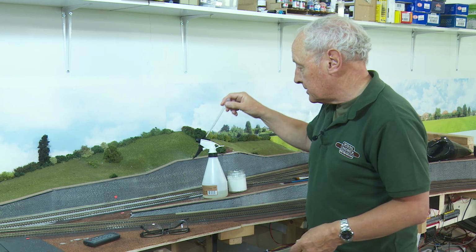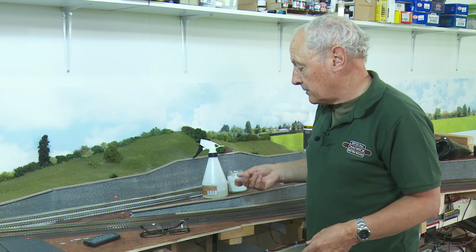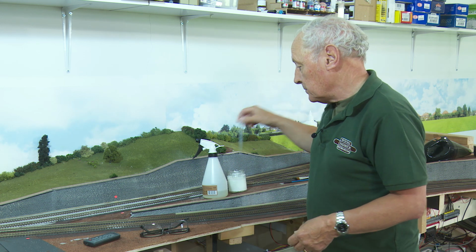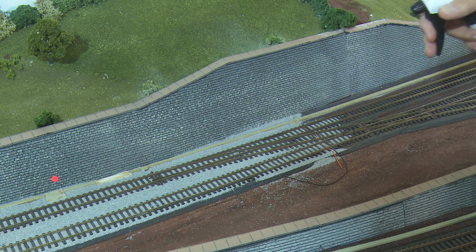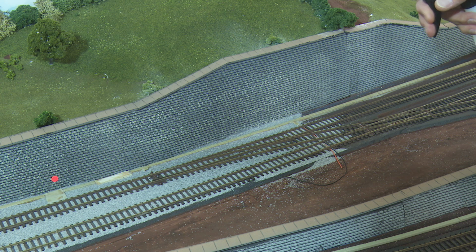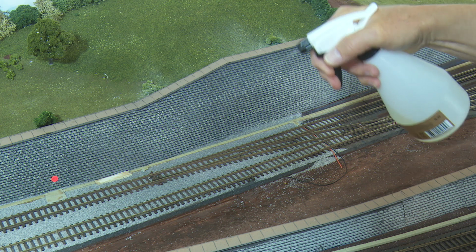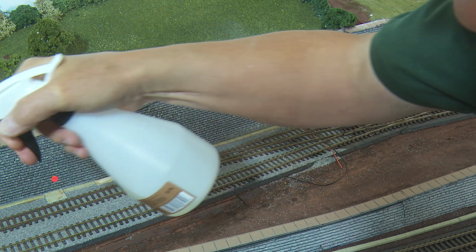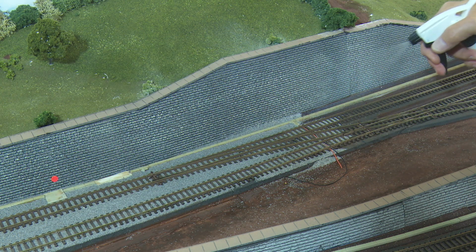So what I shall do now is dampen it all down with the IPA mix with a couple of drops of washing up liquid. I shall dampen it down, and then we'll start with the glue. Wish me luck, fellas. So we're coming in now with the IPA, and hopefully you can see it hitting the tracks, and we're giving it a fair old soaking perhaps. But note the mist on this bottle. It is very fine.